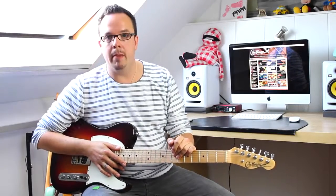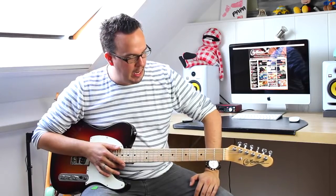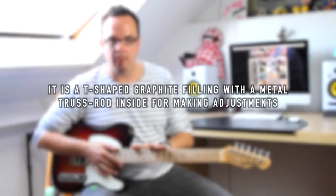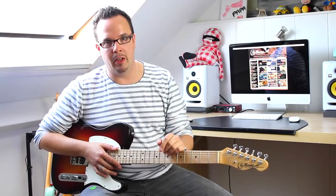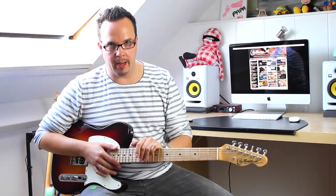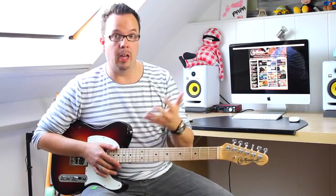Okay, this has a bird's eye maple neck, and this is a Vox Humana CarbonTech neck. And that means that it doesn't have a metal truss rod, but a CarbonTech, kind of a graphite type of material, I guess, for a truss rod. So these are very solid. Once you have them set up, and setups, by the way, they work magic at Vox Humana, and I'm talking about 10 years of experience. Magical setups they do. But once you have it set up properly with these kinds of necks, the setup's going to remain good for a very long time. Also, it improves sustain greatly and the overall tone, of course.